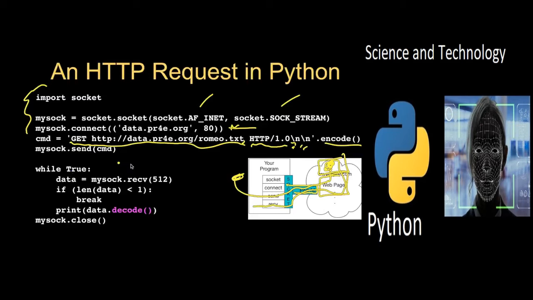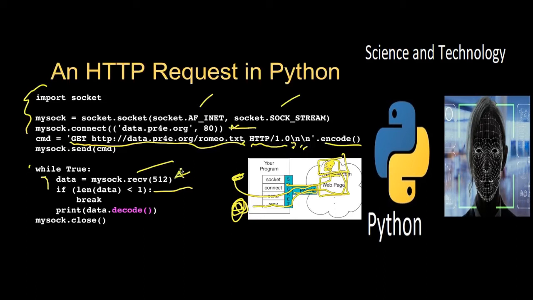So now I write a real simple loop. We're going to receive these things 512 characters at a time. We're going to loop through, receiving 512 each time. And if we get 0 characters, that means it's the end of the stream. The stream is closed. If you look at the little example from the previous one, you saw connection closed. When the connection is closed, we get an indication because we ask for some data and we get 0 data. Otherwise, if there might be more data, this will wait.